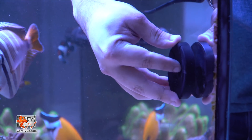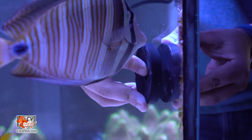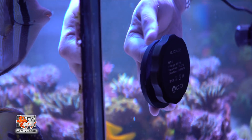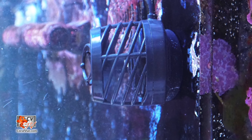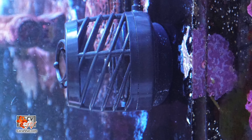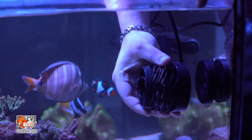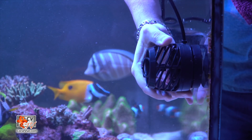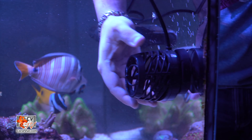Install the mount in your desired location within the aquarium. These magnets are very strong, so please be careful not to pinch your fingers or have the magnet slip out of your hands as it may damage the glass or acrylic. The exterior magnet mount can be submerged underwater, so it is safe to be inside your tank and in your overflows. Once the base is secured, install the pump head to the base by simply placing the head next to the base — the magnetism will pull the pump head into place.